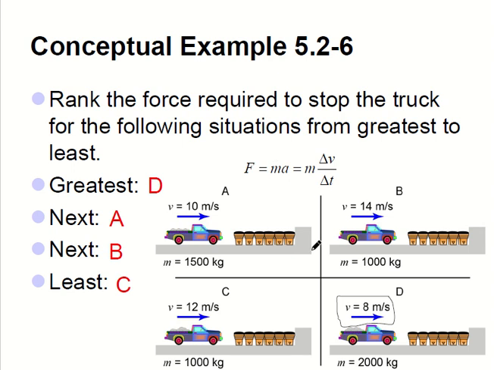So in order to think about the force, you have to know what's going on. Your force is your mass times your acceleration. Now you do not have acceleration, but you are given velocity. So we're going to write it in terms of velocity, where acceleration is the change in velocity divided by the change in time. So now we can see the differences in velocity.